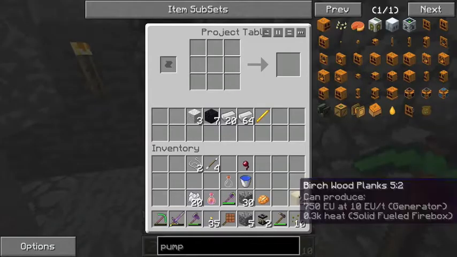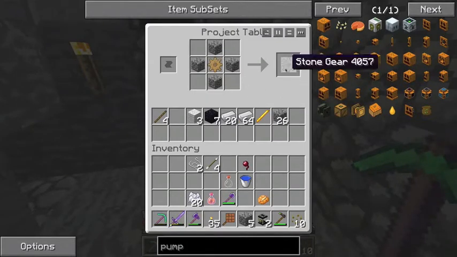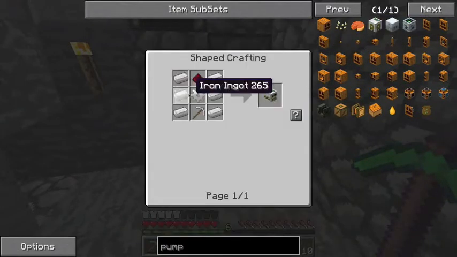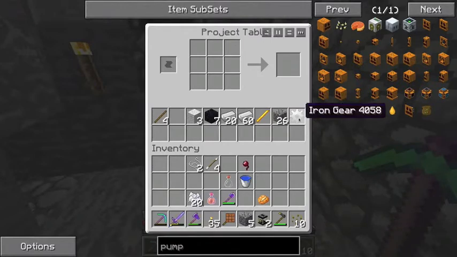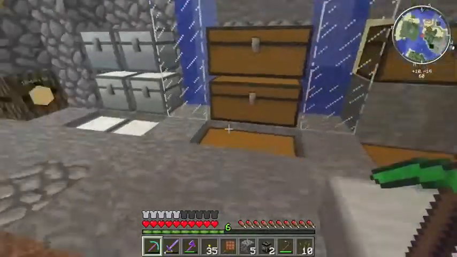Let's see here. Let's start by making me... I think I need one gear, and it needs to be an iron gear. So, stone gear, and then iron. Okay. See, you need to make a mining well first. And mining wells are actually pretty cool. Direwolf made like a mining well quarry kind of thing. It's pretty intense.